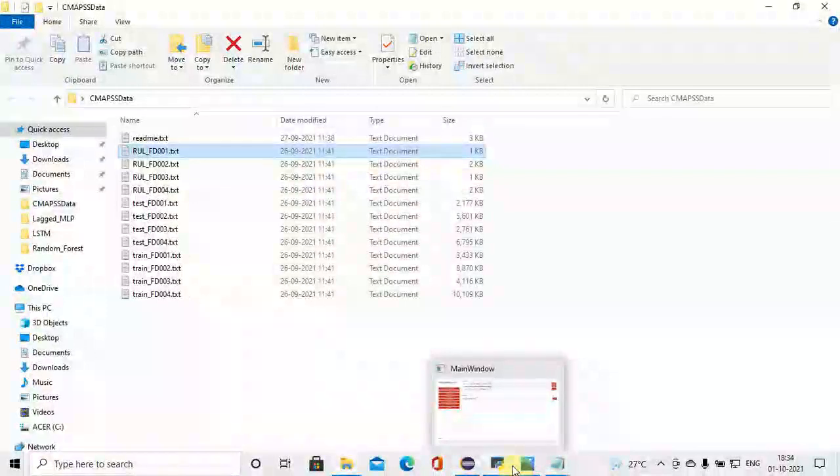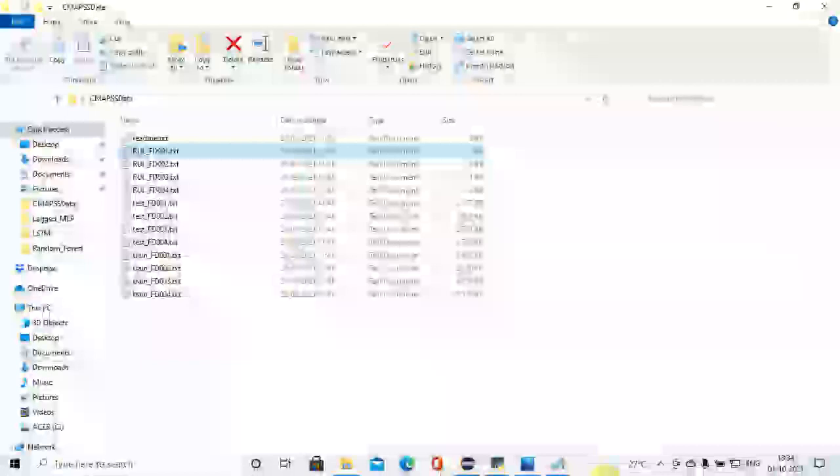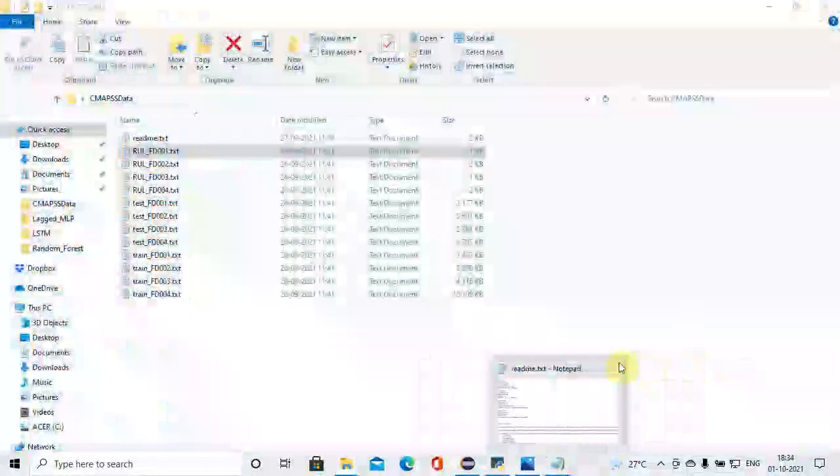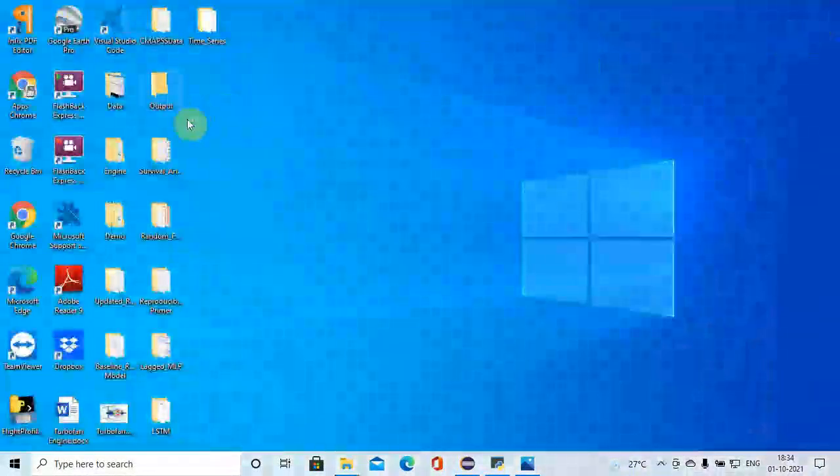So our goal is to predict the remaining useful life of the engine as accurately as possible from the operational data. This was the operational data which we are looking at, provided by NASA, and that's why we call this a data-driven remaining useful life prediction. We'll look at the data set now. I'll close these files because they will keep on increasing once I open them.